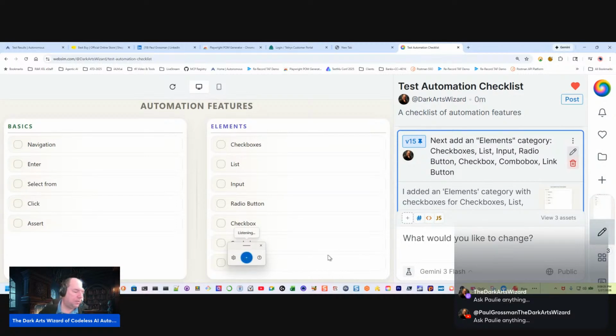Add "assertions": hard assert, is enabled, is visible, exists, contains. Okay, so it's not quite good, but it came close.